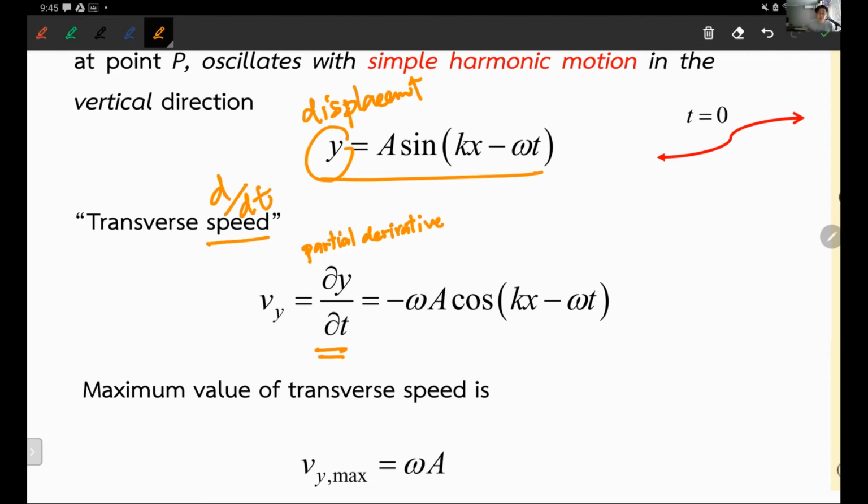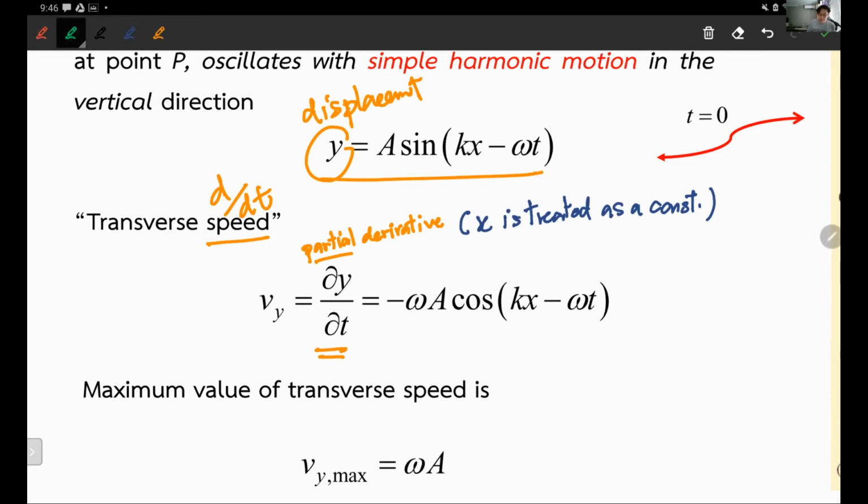So in this case, you have to let the x sort of be out of the picture. You don't want to get x involved in this derivative. So that's why we call it the partial derivative, because it's going to take the derivative with respect to t, not x. So you treat the x as a number. x is treated as a constant. Think of x as just a number. Don't worry, just forget about it. It's not a variable anymore. So what you do is you take the derivative of y with respect to time.